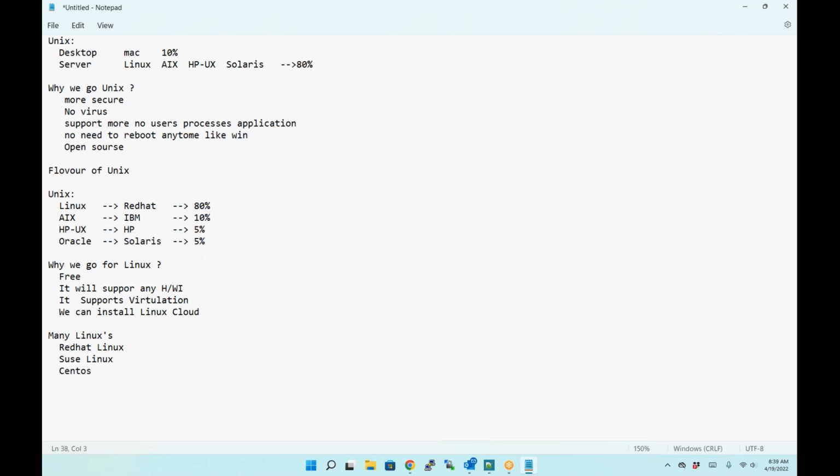You may see all these, and some other Linuxes. So many Linuxes are there.